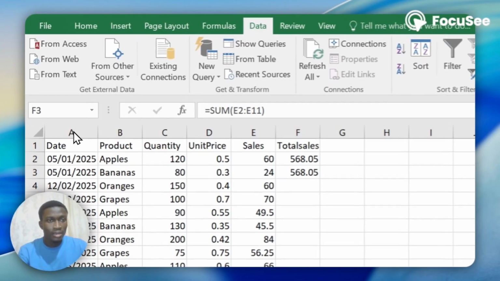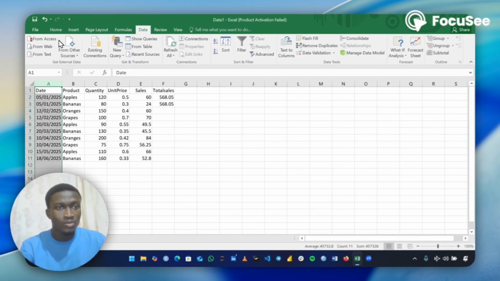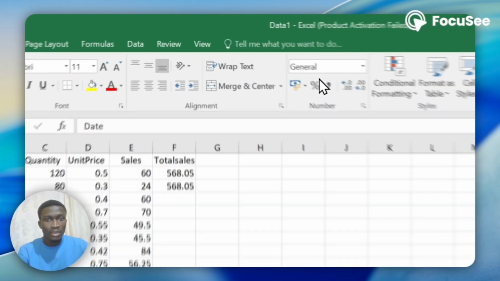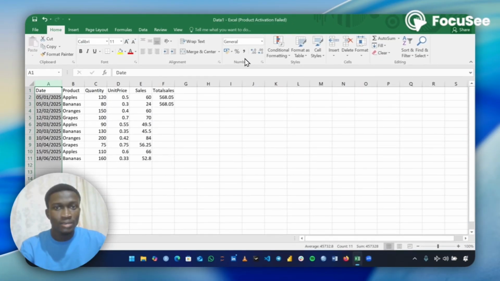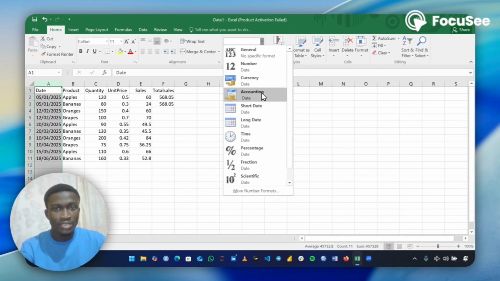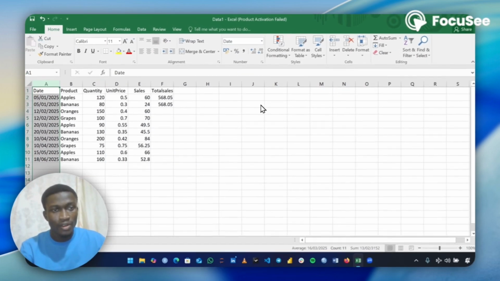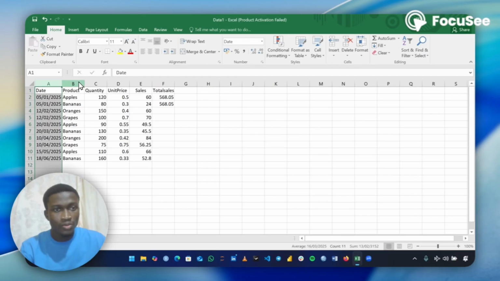So when you click on the date column and we come to home, this part is where we do the formatting. So the date, we can choose date, right? So we have date or short date. Since we shortened our date, we can use short date. So it's already formatted.